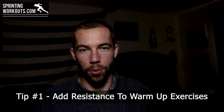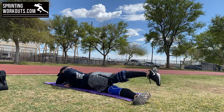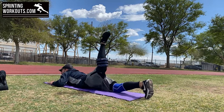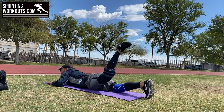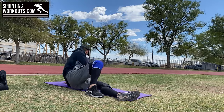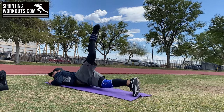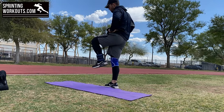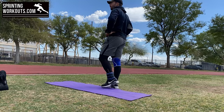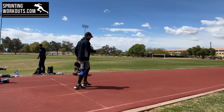As far as improving our warm ups and making them more effective, the first thing we can do is add resistance. This could be in the form of ankle weights, mini bands, or K bands. By adding resistance to the exercises and drills in our warm up, you'll probably warm up faster, feel a greater sense of activation in the muscles you're working, and also get a little bit of a general strength stimulus. For example, if you're doing abduction, adduction, hip flexion, hip extension — different ground-based or standing-in-place exercises early in your warm up — you could add an ankle weight and do them at a low to moderate speed to get more out of those movements.